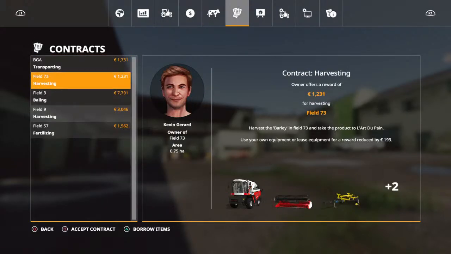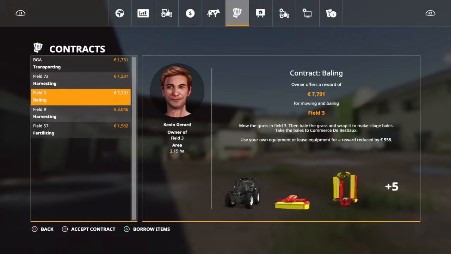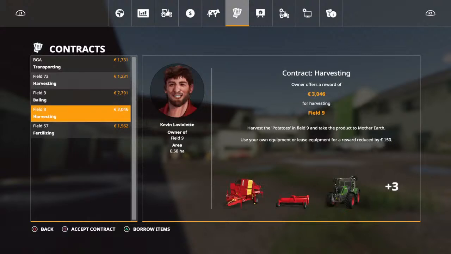So you can accept the contract, which means you're going to do it with your own equipment, so make sure you've got the equipment to do it. Or you can borrow the items, which will then be at the store. You just jump to them, pick them up, and go do the job. You can only use those items for that job. So there's a few ways these days you can make a bit of money.